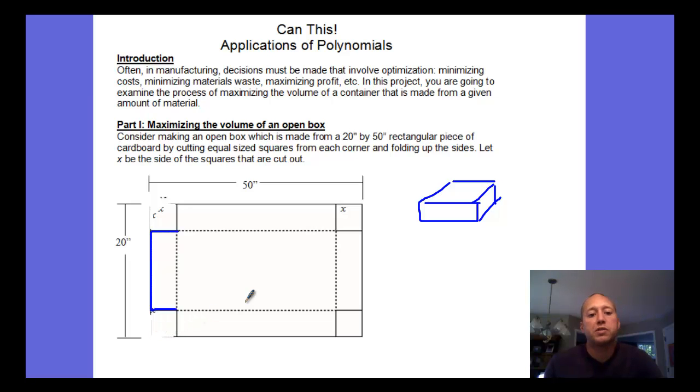That might be a better representation of where their side comes from if I get rid of the other parts of the drawing. The same thing is true of the other sides. They're created from cutting out the X. I think it's a square that's stated, an X squared from each corner. And then we can do the same thing up here. The blue portions are going to be the sides of the rectangular prism when they're folded up along the dotted line. So the dotted lines end up being like the folds. Hopefully that gives you an image of where we're at.